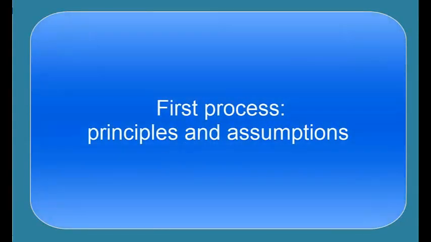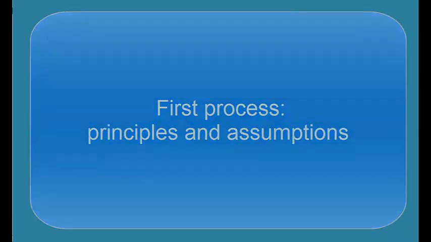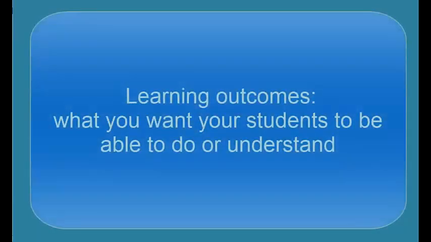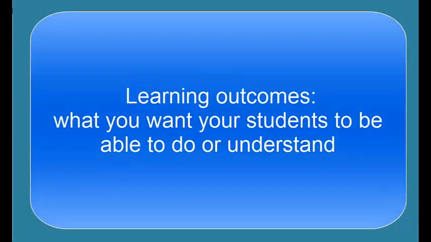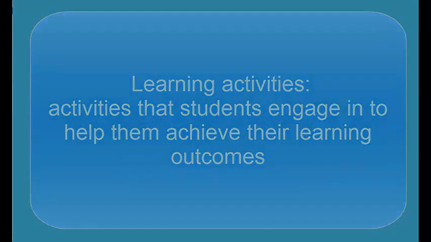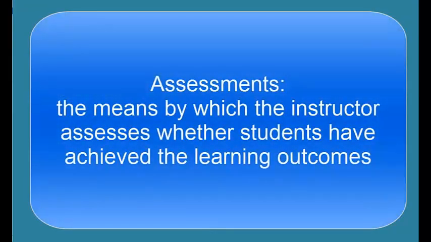Let's start with the principles and assumptions of the first process. First, a well-designed course is one that aligns learning outcomes with learning activities and with assessments. Learning outcomes are simply what you want your students to be able to do or understand at the end of your course. Learning activities are the activities that your students will engage in to help them achieve their learning outcomes. Assessments are the means by which you, the instructor, will assess whether students have achieved their learning outcomes.